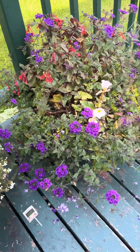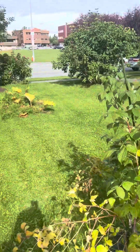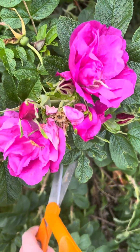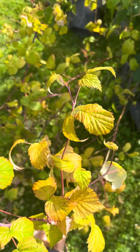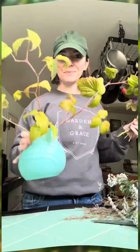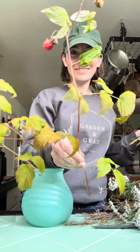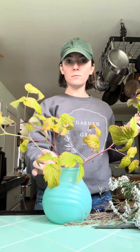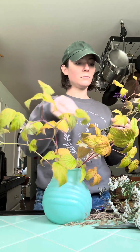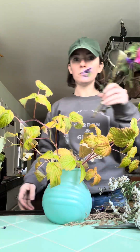I went out into the front and backyard of my cousin's home where we were staying and was able to find raspberries, these incredible garden roses, and everything in between. I used the yellowing, fall greenery from the raspberries — a yellow-green — brought everything into the kitchen and started arranging in a vintage vase. Here I'm placing that fuller base of those raspberry greens that are kind of turning yellow for fall, which I just thought was amazing.